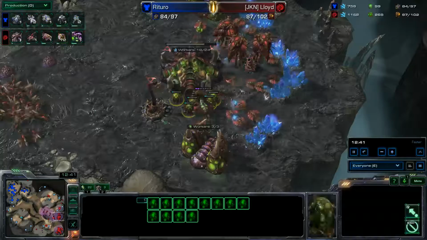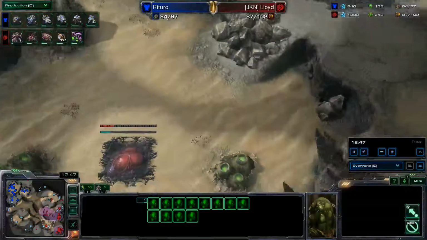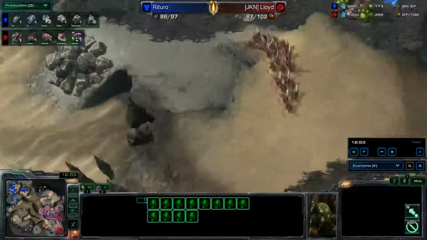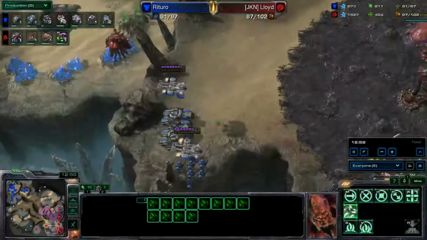Meanwhile, 12 drones on the way here as Lloyd tries to up his macro. The Lings push out. Now the question is, have they seen this army? They very well may have as they sweep back up. The detection is there. He has seen what's happening. The Lings now on the defensive.